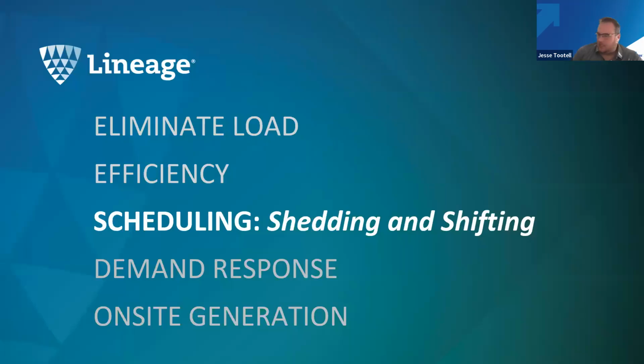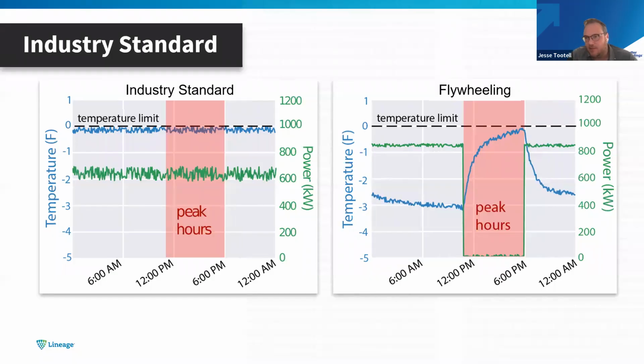Next slide, please. So we have examples, going through the demand response hierarchy that Palomi mentioned. For the sake of time, we'll just discuss two sections here, the scheduling section and demand response. Next slide, please. Specifically, scheduling, talking about load shedding and shifting. Cold storage is somewhat unique, and this won't apply to everyone, but this is the use case that we developed pretty early on.